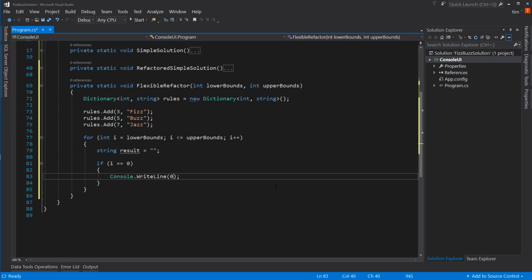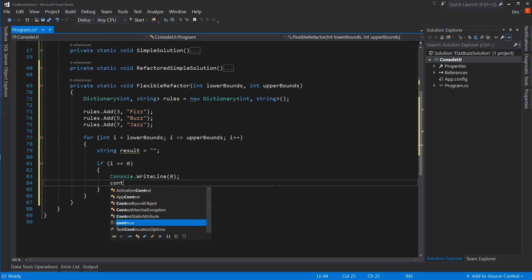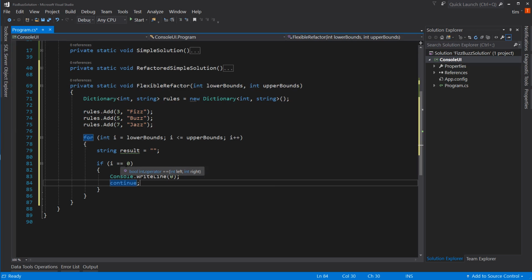I'm going to say console write line 0 and then continue. So why is this? Well, if you do 0 modulus 3, it's going to return back 0 because the remainder of 0 divided by 3 is 0. There's no remainder. But that does not mean that 0 is divisible by 3. It's really not. It's 0.